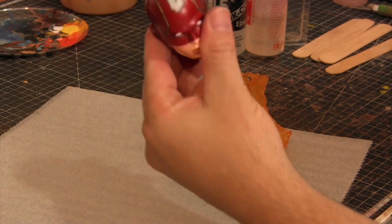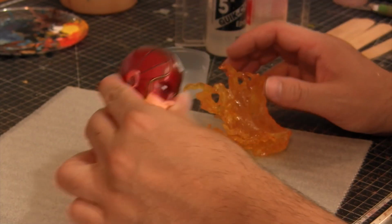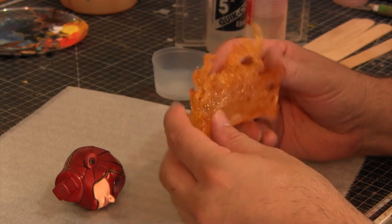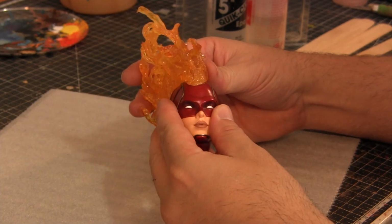Alright, so I chopped off the piece and I put some notches on there and I sprayed some chrome silver paint up there just to get rid of the white. I took out a lot of this back in here only because it wasn't going to fit the head. It was pushing up, so now we've got it at a good position.